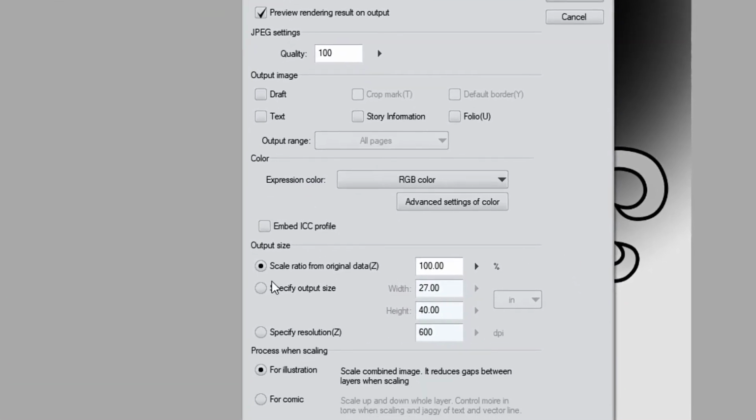I'll go to specify size, change this to pixels, and look at that, 16,000 by 24,000 pixels. It really is ginormous. I think I'll set my width for 900, and as you can see, Clip Studio Paint changes everything to maintain your proportions, which makes things a lot easier. So 900 by 1333. That's a pretty big computer image, but not so out of control that your average website won't even let you upload it. If I want a smaller version, I make it smaller. How about 500?